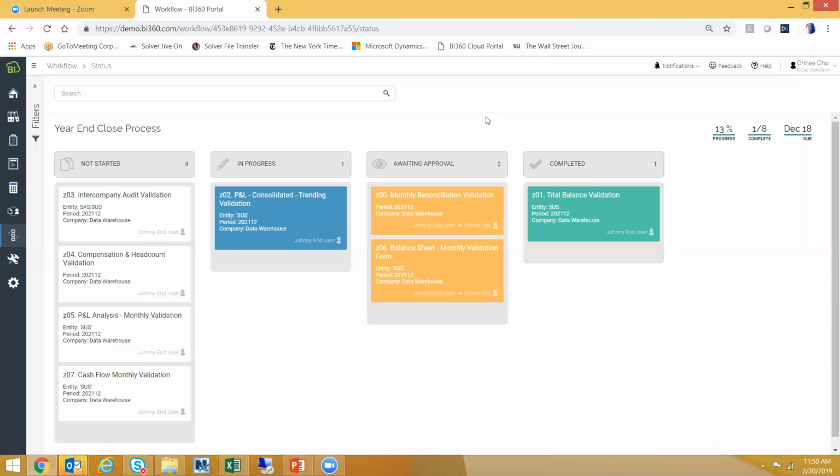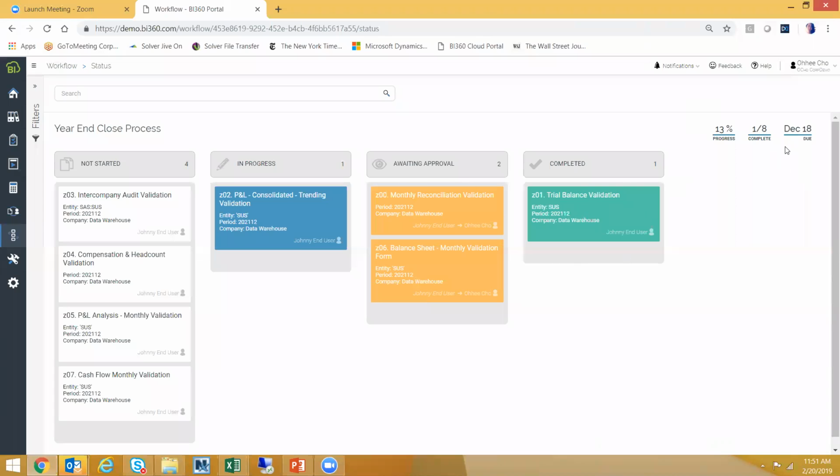And so all of the back and forth commenting that takes place, our system tracks it as well. So these comments are no longer lost in email threads that you have to hunt for. But in BI360, all the comments are right there in the template. So you can follow the commenting back and forth really easily. All right, and then of course, once a budget gets approved, it goes into the completed section.